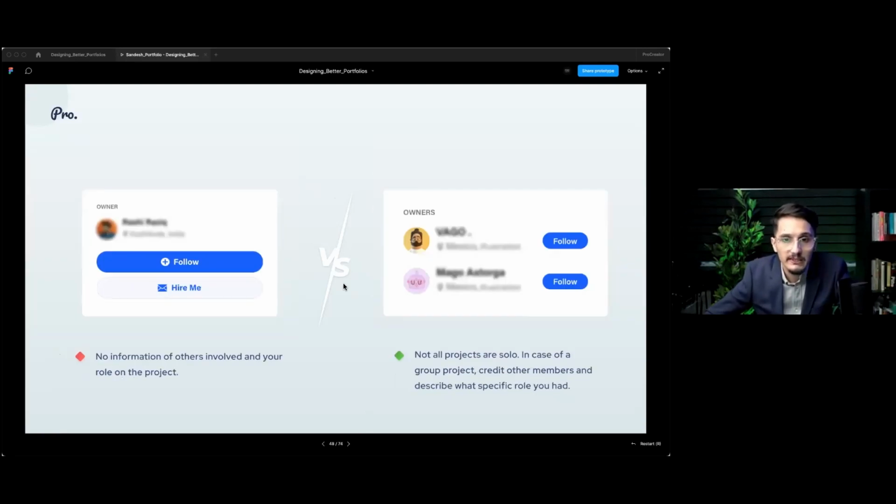The other thing is, no information of others involved in the project. Like I talked about some time before, always mention other people if they have also been part of that project, and describe what did you do, right? Maybe you as a team were involved with a bunch of other people, and you only worked on, let's say, the UX design of a UI UX design project.